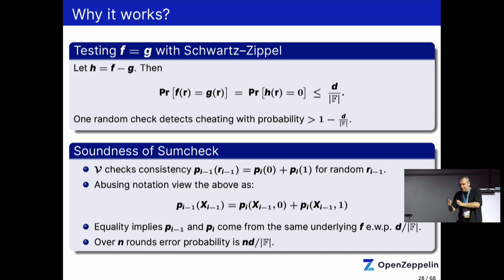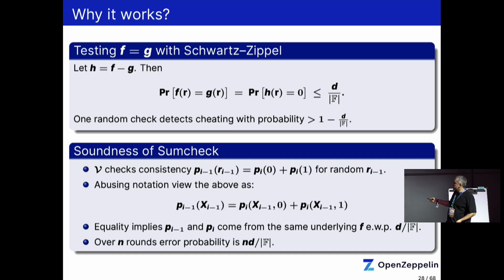But you can easily translate this to actually checking whether two polynomials are equal. Because suppose you want to check whether the polynomial f is equal to polynomial g, and you know that both of them are bounded by degree d. Well, you can simply say, instead of checking f and g, I will check a new polynomial h, which is equal to f minus g. And now, checking whether f equals g comes down to checking whether h is 0 or not, which is precisely applying the Schwarz-Zippel lemma.